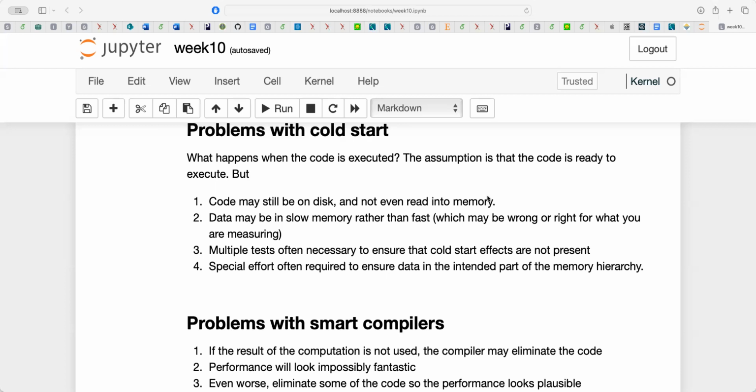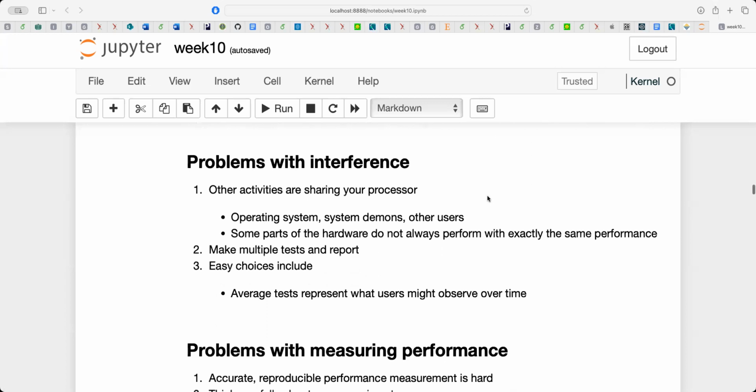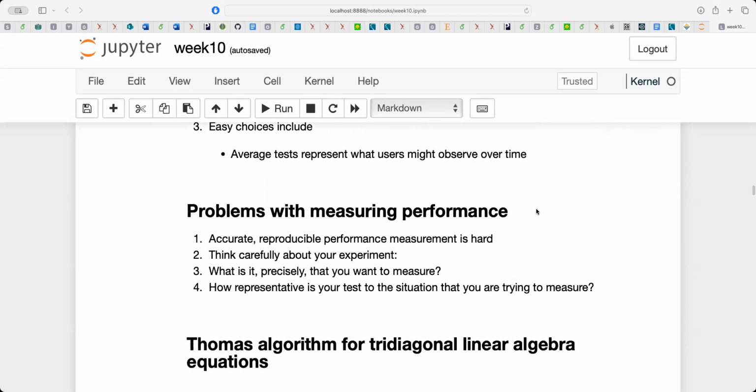If you're running a code and you have your browser running, that may slow down the way you access things in memory. So depending on how your system is set up and what the background jobs are, you can have different performances every time you make a measurement. These are just things to think of when you're looking at the performance of your code. There are many small details here.